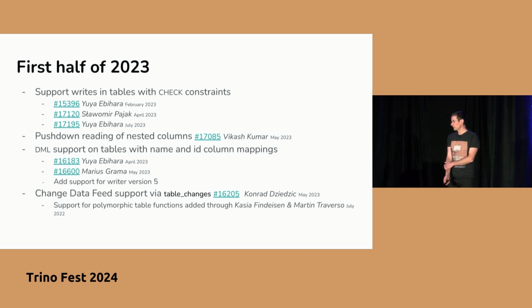The 2023 release has also added support for writing to tables which have check constraints. Check constraints are the ability to fail a query which is trying to insert a statement that would modify the table in such a way that it no longer respects the check constraints. For example, if the age is supposed to be over 18, and a row inserted contains a value under 18, then the query will fail.